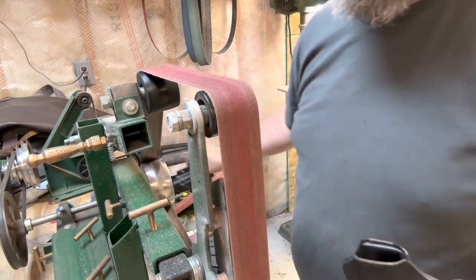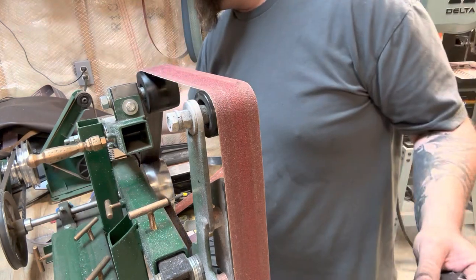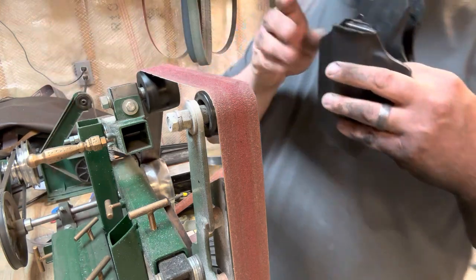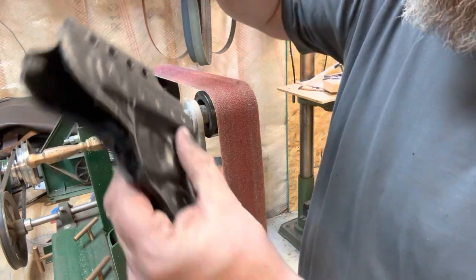I can't tell you how much it pays to have a belt sander, okay? Even if you gotta go to Harbor Freight and buy yourself one of these little cheap 1x30s, get yourself a belt sander. I mean, you can make real quick work. You get really nice, clean shapes.